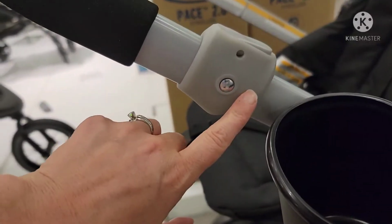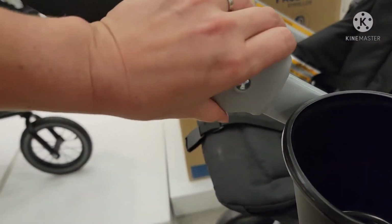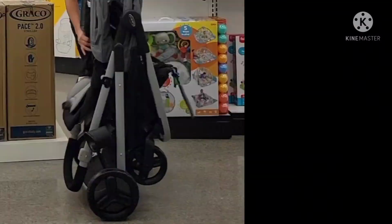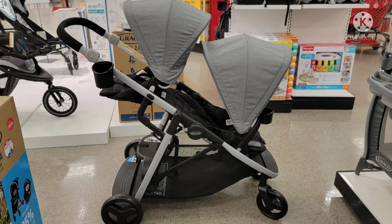The first thing you're going to want to do is find the triggers on the right and left side near the cup holder, push them in and pull them straight up towards the handlebar. Next, you're just going to push the handlebar straight down towards the ground. Be sure to grab the front of the stroller so it doesn't fall over onto the ground, and then it will stand up on its own, resting on the handlebar.